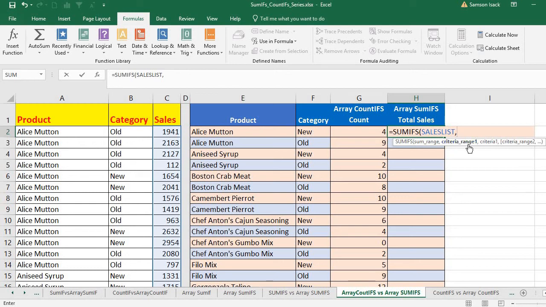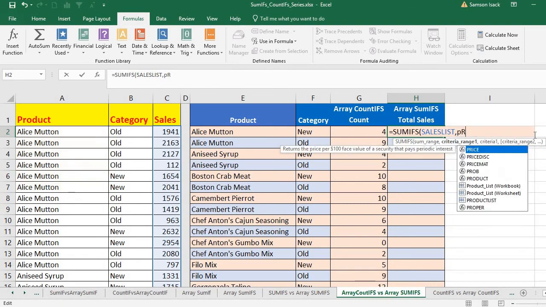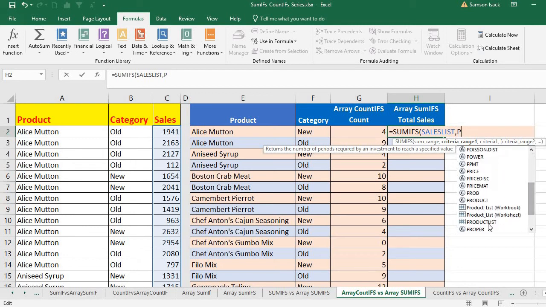Criteria range 1 is the left hand side of the criteria, and the criteria is the right hand side. In other words, criteria range is where you want to look, and criteria is what you want to look for. Okay, criteria range 1 is where I want to look, in the product list, for which I already defined the name product list. Okay, it's supposed to be here.